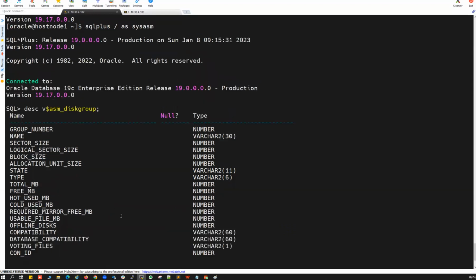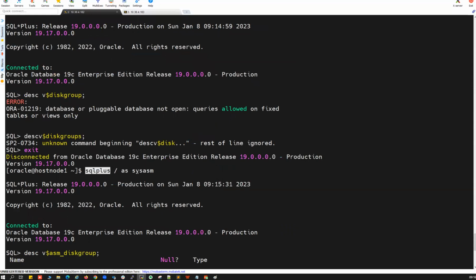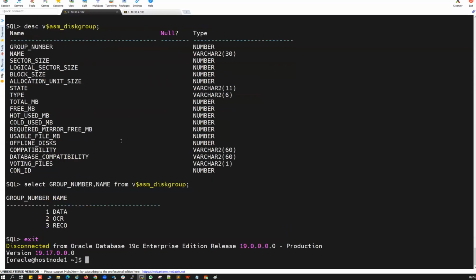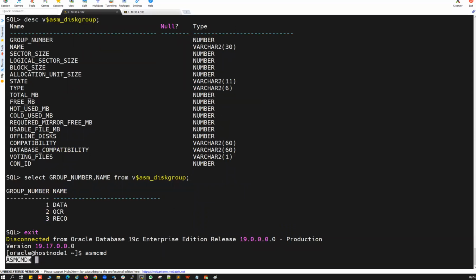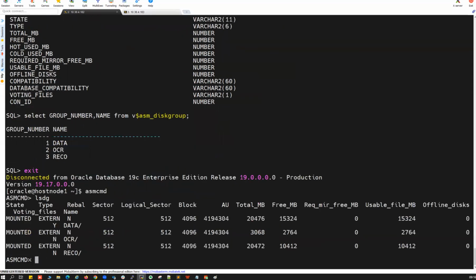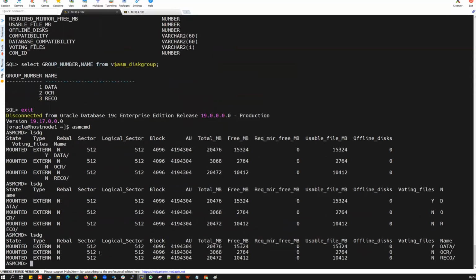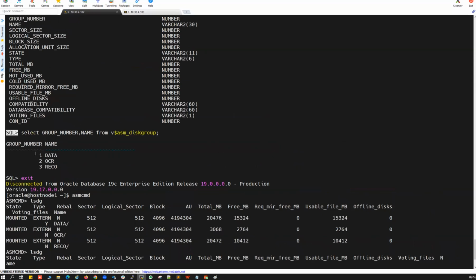One way to manage your disk groups is by connecting with SQL*Plus as ASM, by sourcing the environment to ASM. That's one way. Or you can go to ASMCMD, the ASM command line. LSDG, list disk group, will give you the available disk groups in your environment right now. You have DATA, OCR, and RAC, and you can see how much size is used, how much total is available, how much is free, how much is usable. All those things you can manage here in the ASM command line, and you can add a disk and stop a disk group, or you can do it from the SQL command line. That is on the ASM side.